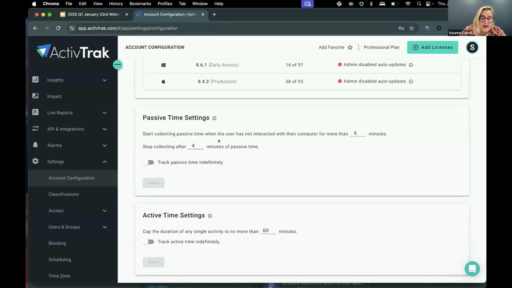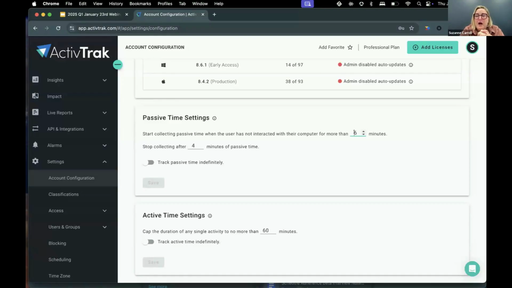We recommend, as I said, stopping between 5 to 10. And if you want to completely exclude passive time, saying they're not working on their computer or they're not providing input, we don't know what they're doing, we don't want to collect anything there, you can do that. You can do that by setting stop to 0 right here. And then the start to 5 to 10 minutes to ensure you're really taking into consideration short pauses throughout the day.